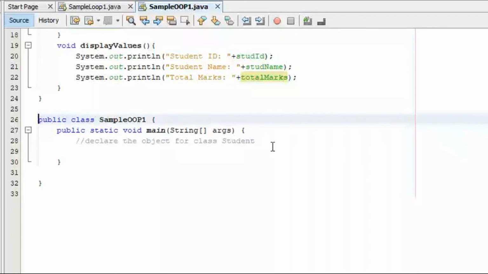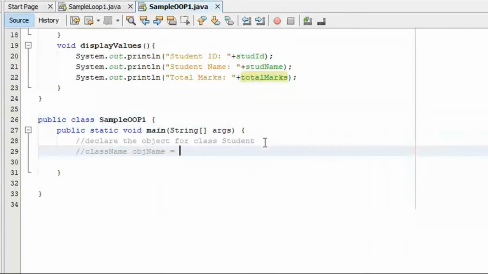To declare object for the class student, you will have the syntax. I will just write the syntax. So you have the class name, okay, followed by object name equal to new class name, parenthesis, semicolon.